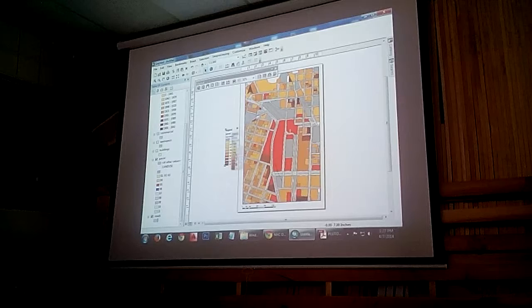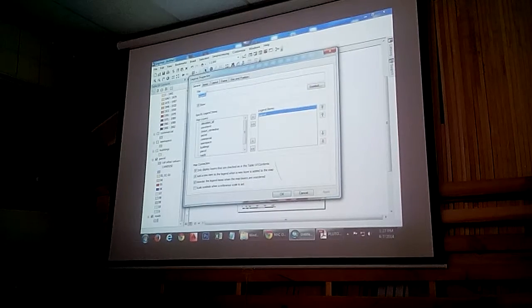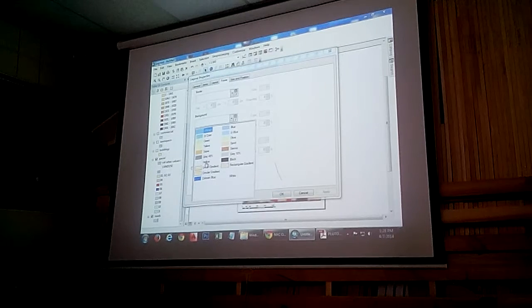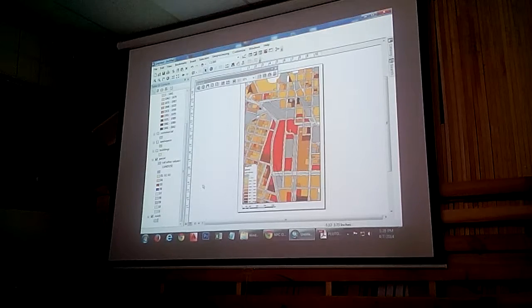And then what you can do with this legend is that if you double click it, you could always change, like, let's say we want to put a white background underneath it so that it's more readable. And then you can change how things are displayed in here as well. Let me zoom in so you can see it a little bit.